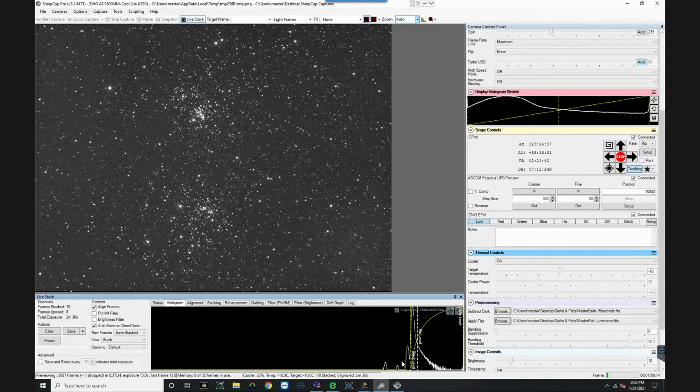Yeah, it is strange though, the way this histogram is crushed way over on the white side here. I don't know why that would be.